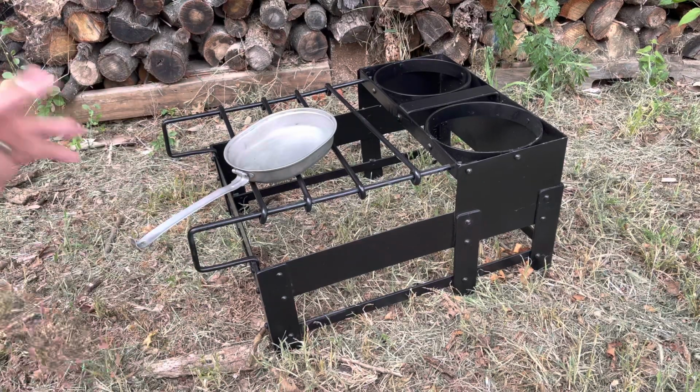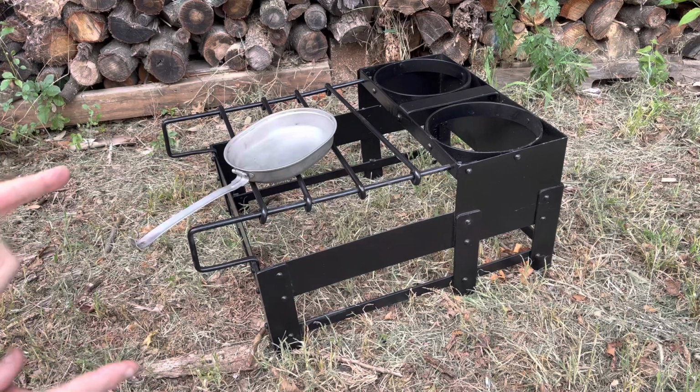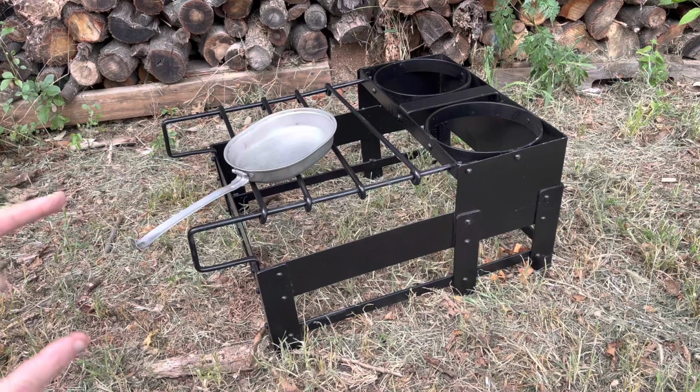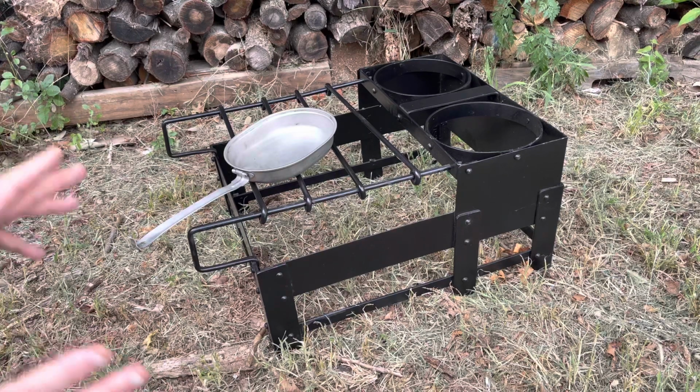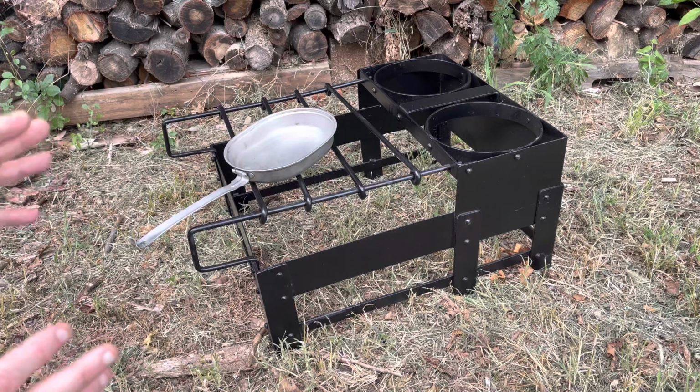You just put your fire on. I'm not going to get a fire going today. We've got a storm brewing and it's hotter than hell still, so I'm not going to get one going, but we will use this. And I'll do a video on it. I just kind of want to do an overview video on it, show you what it is. I'll put a link down below to where you can get it if you're interested in it.